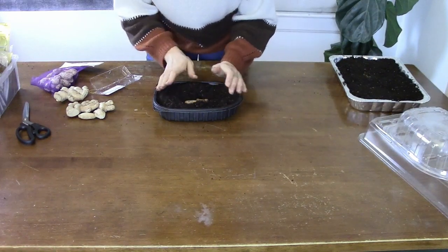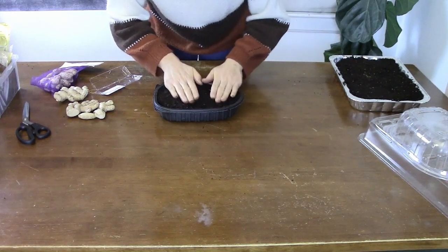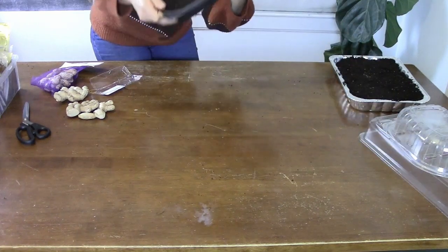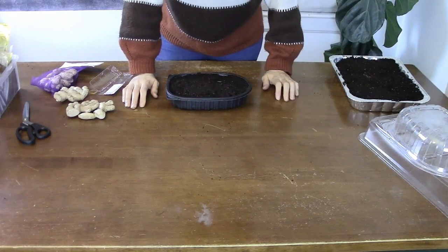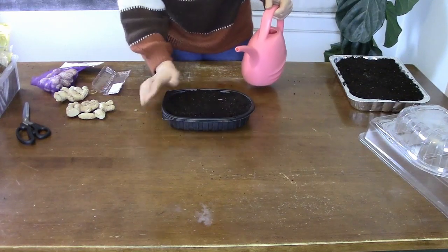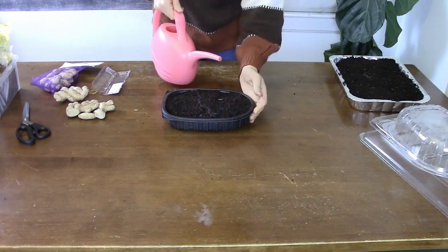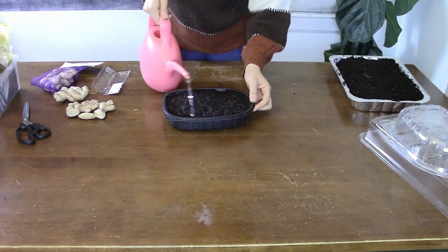And I'm just going to barely cover it. I don't need to put tons of soil over it. And I'm going to give it a little bit of moisture. Now this doesn't have any holes on the bottom, but that's okay because I'm not going to give it a lot of moisture. I'll keep an eye on it so that it doesn't dry out and it doesn't rot. I'm just going to give it a little bit of water. You can see the soil is moist already. It's not repelling the water.